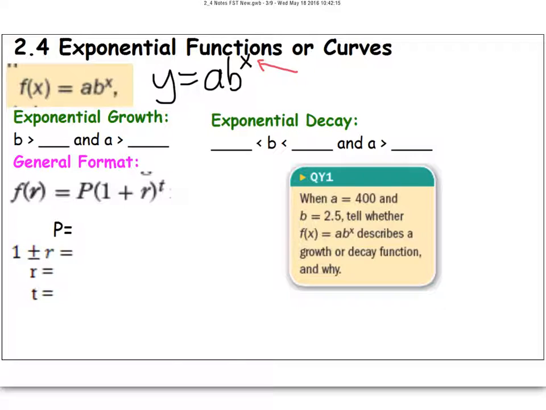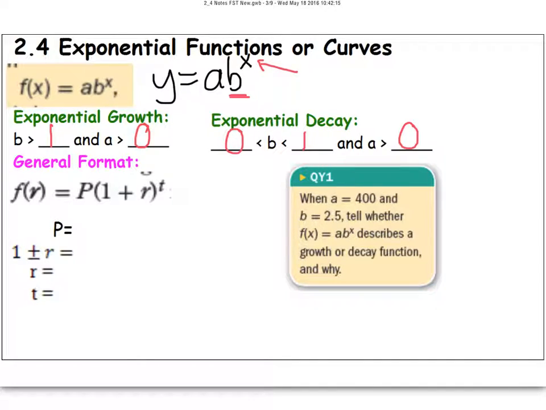Let's formally define what we talked about before on the previous slide. We said if this base number here that is raised to the exponent is greater than 1, and if a is greater than 0, it's going to be growth. Be careful for decay: if we said it's less than 1, but it does have to be greater than 0. So this base number is between 0 and 1, and in this case, again, if a is greater than 0, it will be decay.